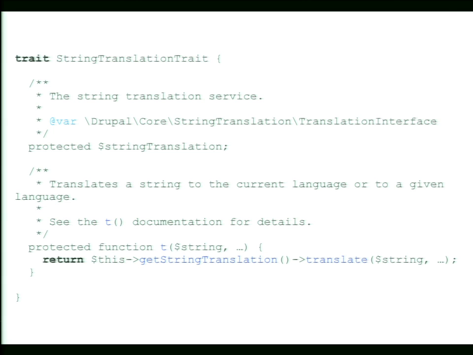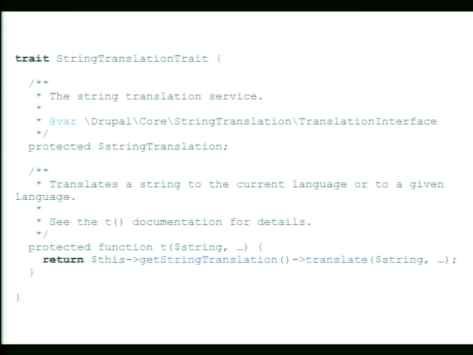There's one trait that you really, when you deal with Drupal 8 code, you will quickly find. It's the string translation trait. All it provides is the t function. As in Drupal 8, we do not want to use globals. Like in Drupal 7, the t function is just a function that you call globally. But in Drupal 8, we usually rely on services that provide us the functionality. And bootstrapping those services takes a bit of instantiation with all the dependency injection that I will not show today, but you will definitely find it out in other sessions.